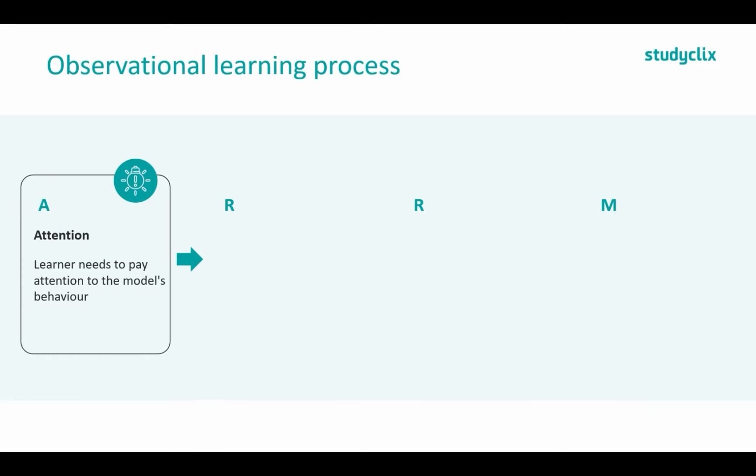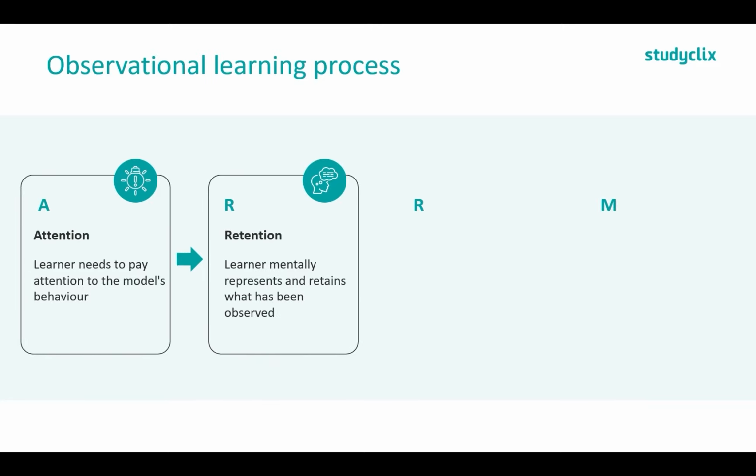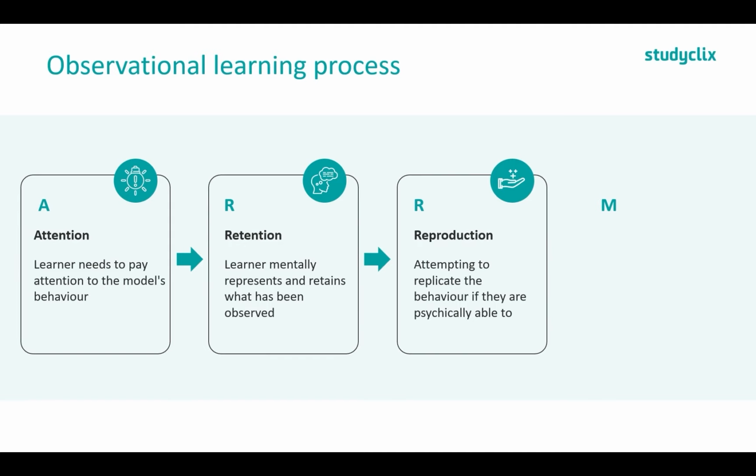The first R stands for retention. So we have to be able to mentally represent what we're seeing and be able to retain it. If we can't memorize what we're seeing, we won't be able to replicate it because it's gone. The next R stands for reproduction, which means that we need to be able to replicate the behaviour. Now, if we can't replicate it, learning just won't occur because we can't do it. So think about if you can't swim, you're not going to be able to replicate the behaviour of an Olympic swimmer. You're going to start off with your doggy paddle before you move up to your breaststroke and the Olympic kind of things. So yeah, you need to be able to reproduce the behaviour.